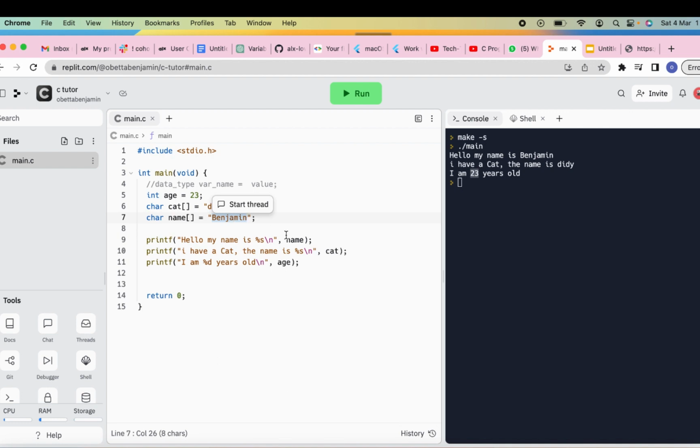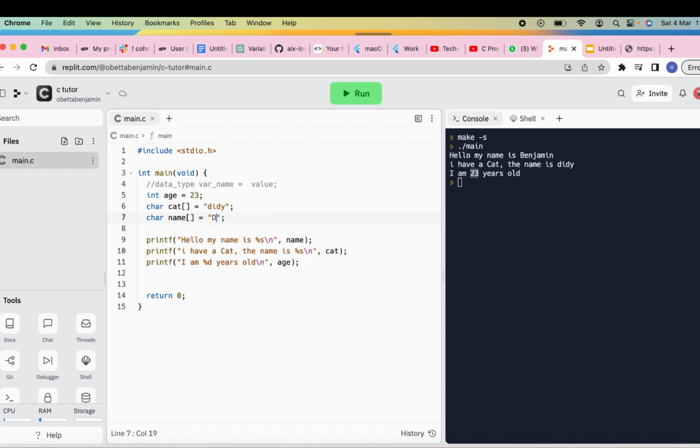I don't have to go to all the lines of code that have my name and change it individually one by one, which takes a lot of time. What I have to do is just come to the variable I have declared as my name, and change it from there, and it will automatically store the value I gave to that variable name.